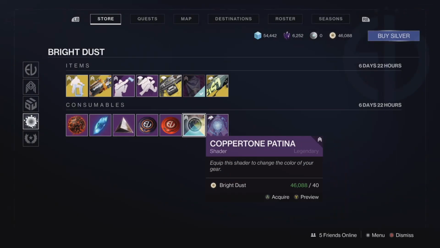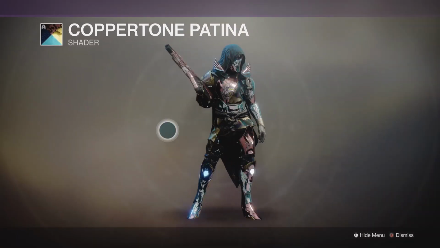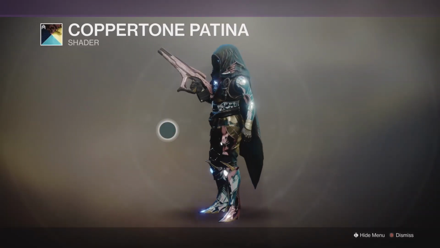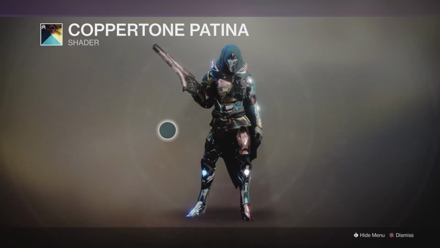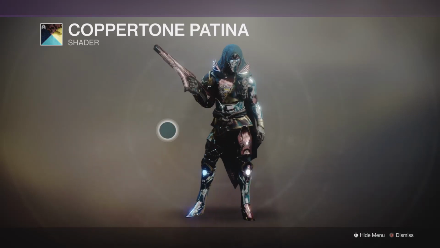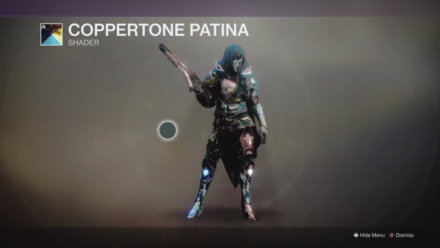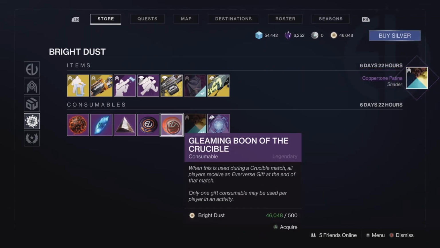We have the Copper Tone Patina. Wow, that's really shiny. But for some reason, I kind of like it. Oh, I'm torn. I might have to. Okay, I'm gonna get it. Screw it.